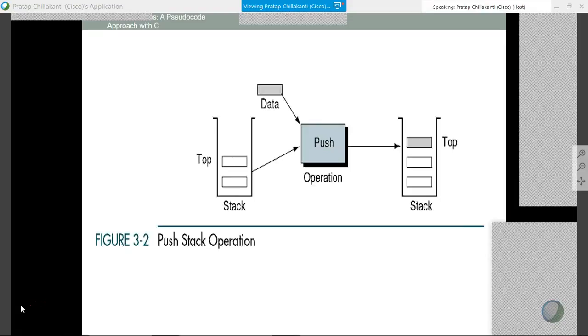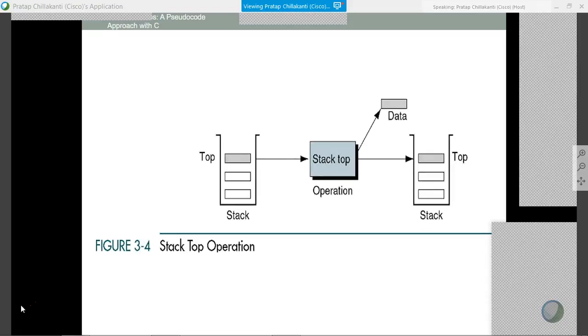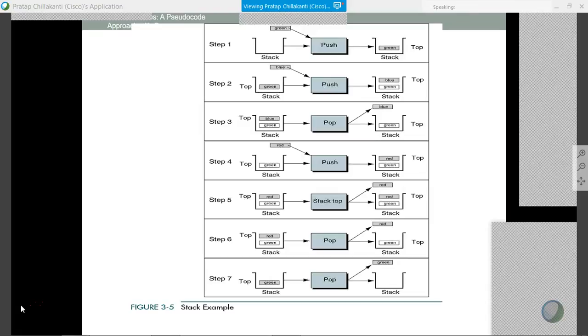Based on this picture, where is top pointing all the time? It's certainly not pointing to the next available slot. It is pointing to the slot where the top element is. If you're popping, you pop wherever top is pointing to, and then you decrement the top pointer. That's how a stack works, right? So I gave you an example of a stack where you're pushing and popping and all that stuff. Convince yourself with this graphic as to how a stack works.